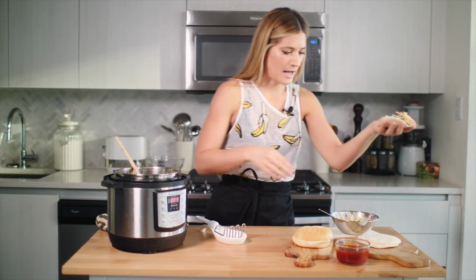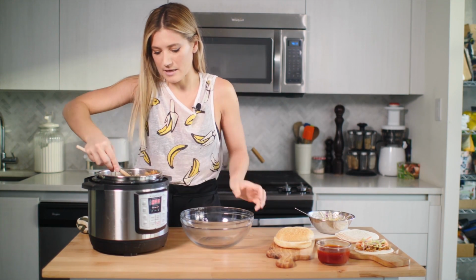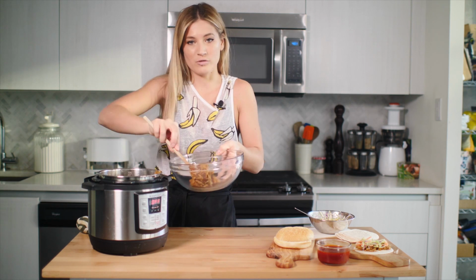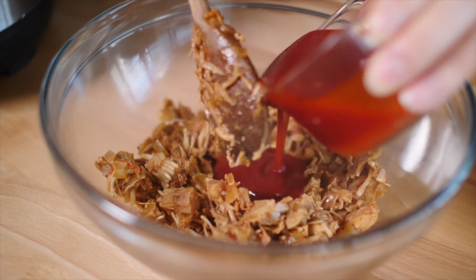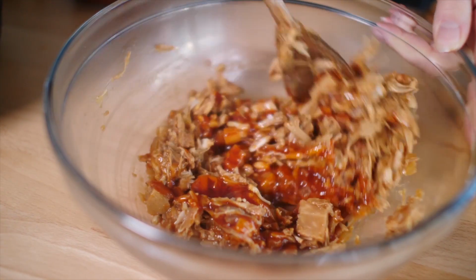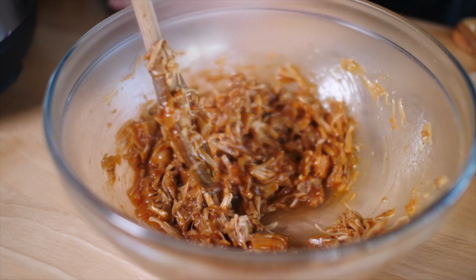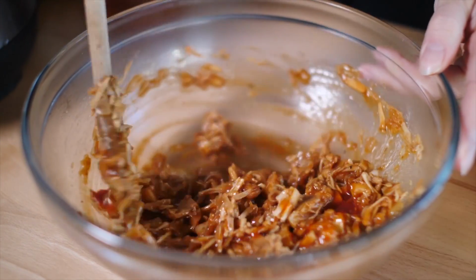So you can serve it like that, or the other way you can do it is take some of your jackfruit and add it to a bowl, and we're just going to add some barbecue sauce to it and create your traditional barbecue jackfruit pulled pork sandwich. So all I have to do is add some barbecue sauce, whatever your favorite flavor is. Mix that together. Really, the amount is up to you depending on how saucy you like your pulled pork sandwiches.